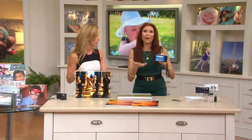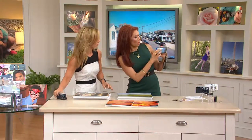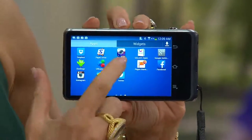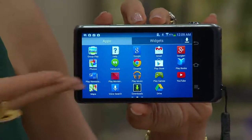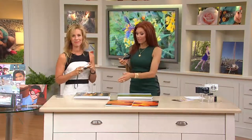If you have any kind of Android operating system device, chances are you're already going to know how to use it because it's a familiar screen. This has Galaxy apps but it also has Google Play — so if you already have a Google Play account, when you sign in, all your stuff will port right over. On top of that, you just get phenomenal pictures.